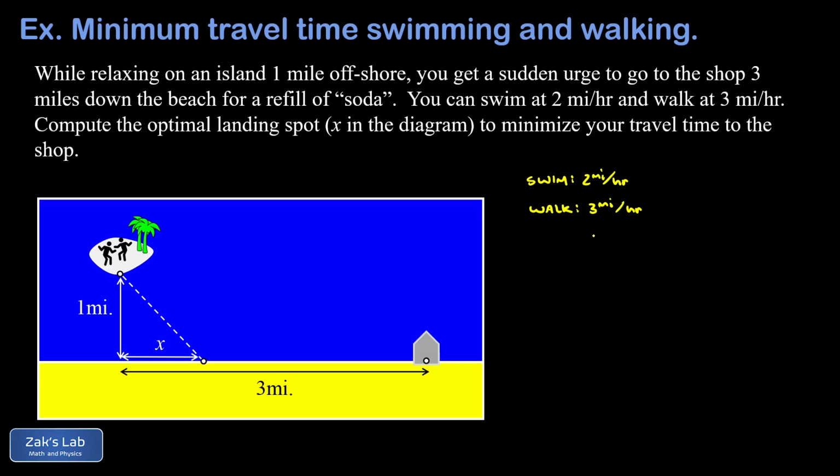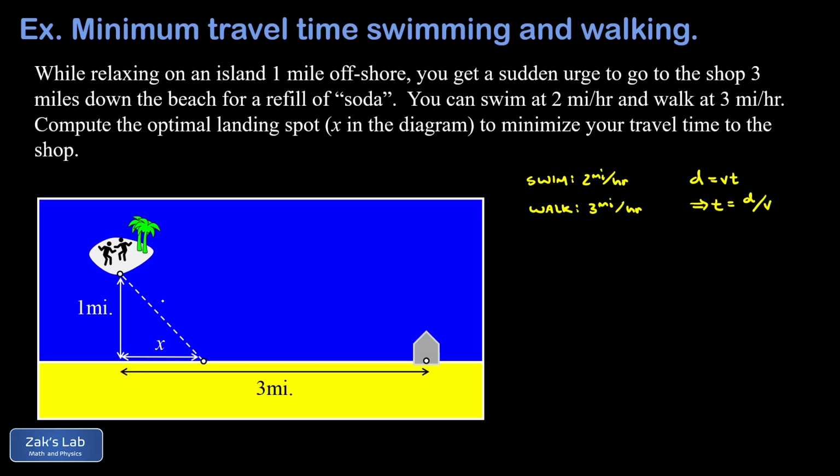And what we want to do is try to express the travel time as a function of x, and then we'll take the derivative and set equal to 0 to find that special landing spot. Before we get started, I want a quick reminder of the relationship between distance, speed, and time. So I'm going to write that as d equals vt, where that's v for velocity. And this means provided the velocity is constant, that a travel time will be d over v. So on each leg of this journey, we're going to have a different travel distance, a different travel speed, and then we can express the travel time.